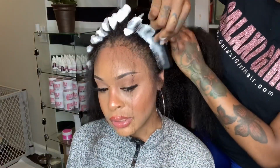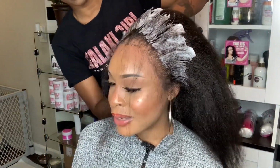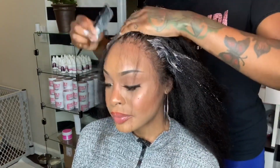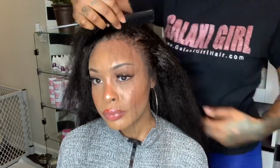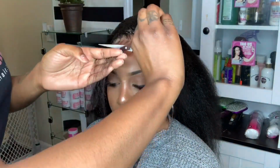All right, so now we're gonna mold it because we're trying to get a side part. So I'm gonna take my tropical root setting foam, pump it over the top of the hair, and comb it through. All right, so now let's take our scissors and cut the baby hairs about 1 inch all the way around.